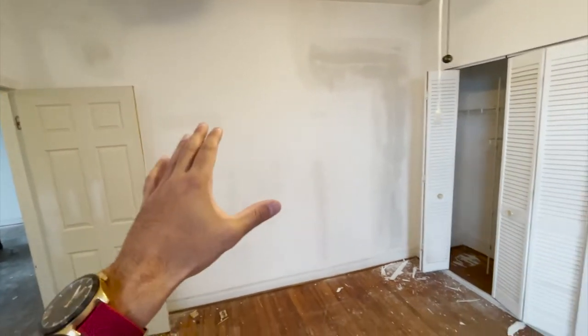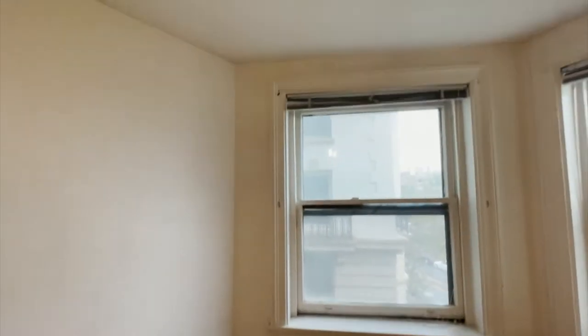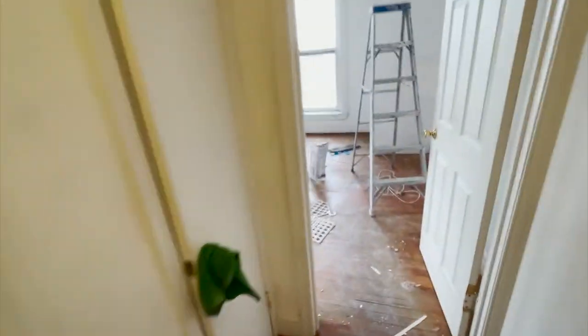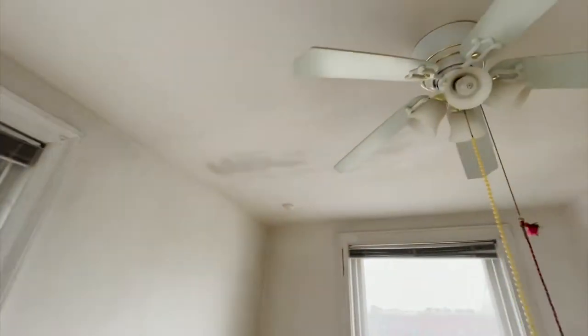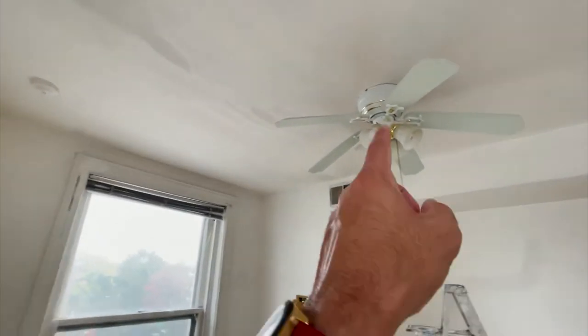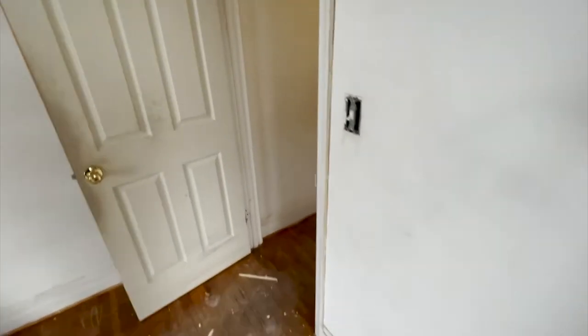And then tomorrow we'll be coming in and doing primer and getting all this evened out before the first layer of paint goes on. See, these were all big cracks, splinter cracks going down the walls just from time and age. And we need to redo all of that. Same deal in here. You've also got cracks that were up on the ceiling. So we have to take care of stuff like that. Obviously, these are being moved out. I already told you that in the last video, but that's the type of stuff that we're working on right now. So these are the initial steps in redoing things.